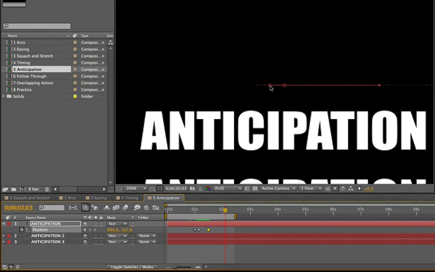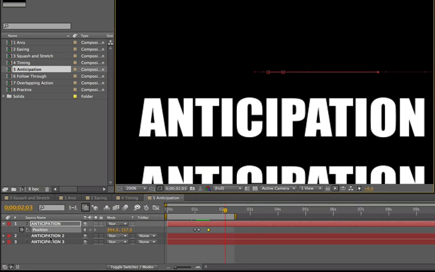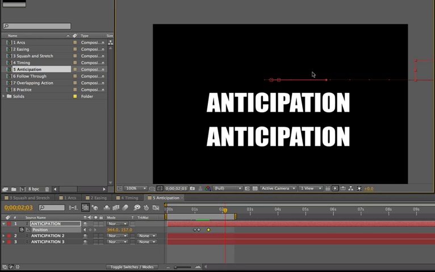This is because After Effects is trying to create that nice smooth auto Bezier curve between the keyframes that you set, but we're setting all these keyframes in a straight line, so it's giving After Effects a little bit of trouble there. So here's how we fix that.